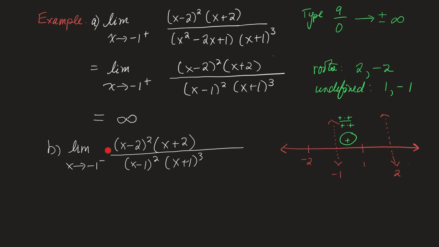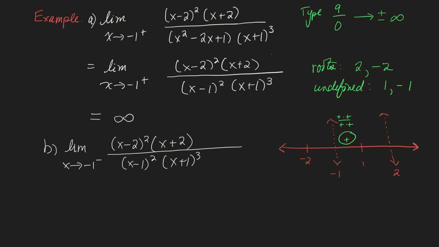So again, this will always be positive, right? Because of that square, and same with that one. -1.5 plus 2 is a half, which is positive, but (-1.5 plus 1) cubed is negative. So my sign on this interval is going to be a positive times a positive over a positive times a negative, which gives me a negative. So that tells me that this limit is minus infinity.